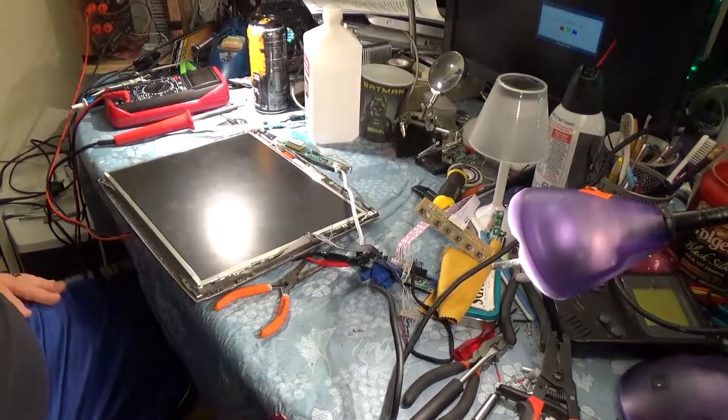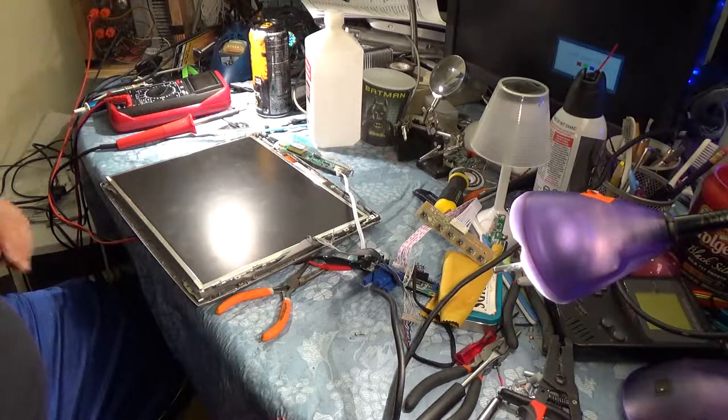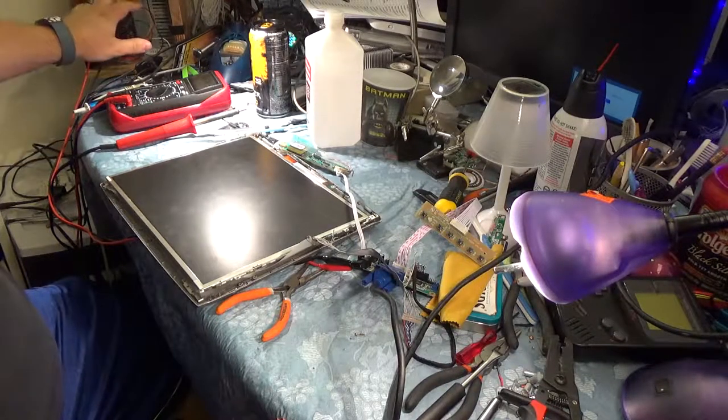Okay. That's up and running. Let's fire up the 12 volt power. Which did literally nothing.